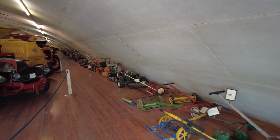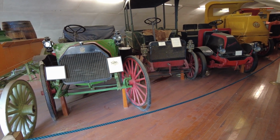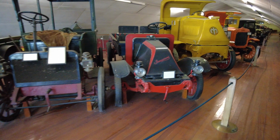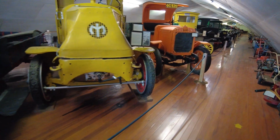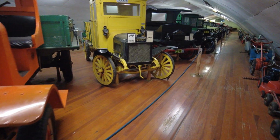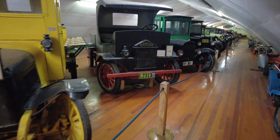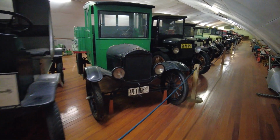Well, as I continue on in Pioneer Village, I've been here for a while now, and this is just unbelievable. There's too much to do it justice, unless you guys want to watch a 3-hour video. But this section is old trucks. So I'm just going to do a quick walkthrough here, partly because I'm getting really low on my video battery again, and because I'm running out of time. This place closes at 4 o'clock, and it's about 3:30. I still have a lot of ground to cover and photography to do.